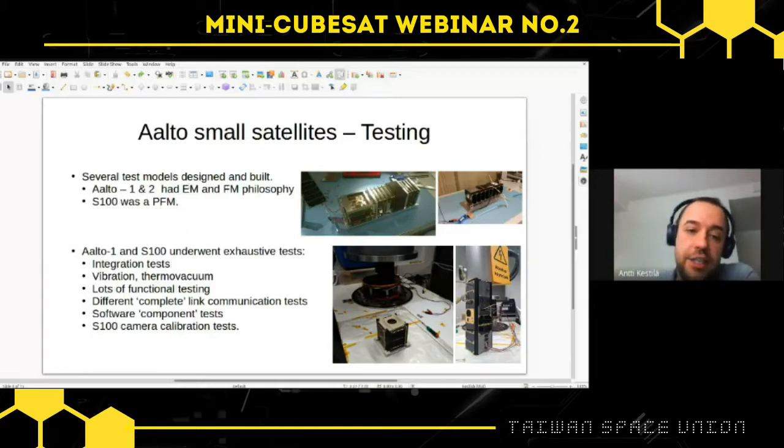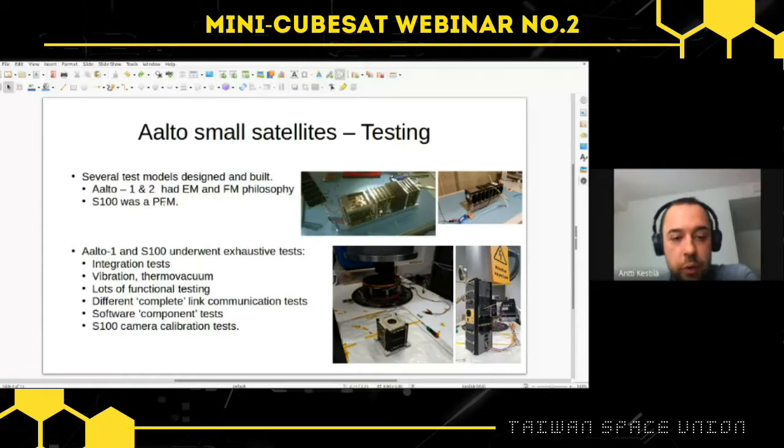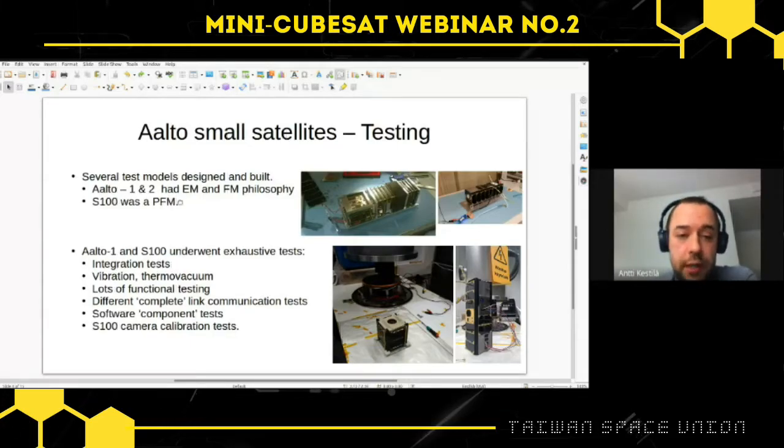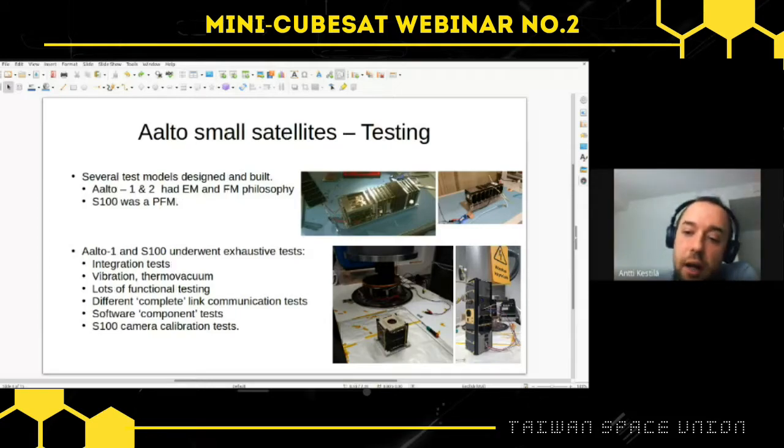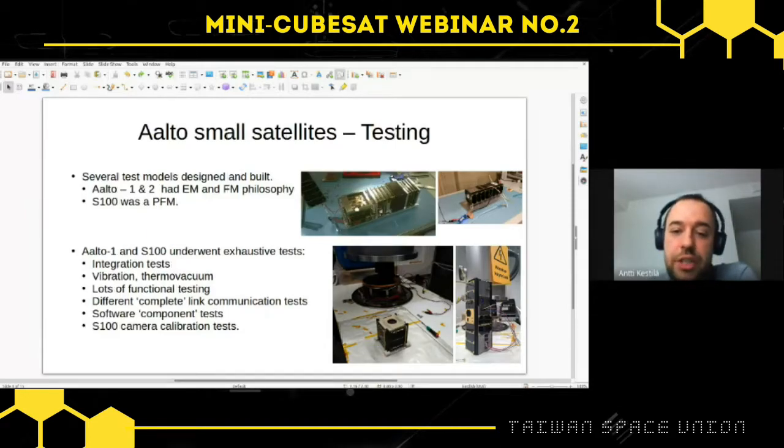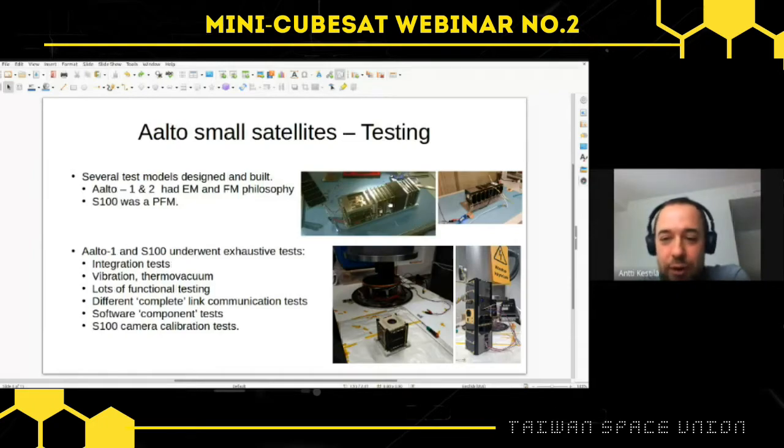So we had an engineering model and a flight model, while Suomi 100 had a proto-flight model, meaning that the engineering tests were done on the same flight model that would then go to space, mainly because of funding issues; it was quite expensive to buy an engineering model and a flight model separately. But Aalto 1 had one stack which was stacked along this direction, and then another smaller stack which had the plasma brake, stacked 90 degrees with respect to the first one. I could say that this is not really a smart thing to do with a CubeSat, because it presented all kinds of integration and interface issues, which was a major pain later on when we had to test it.